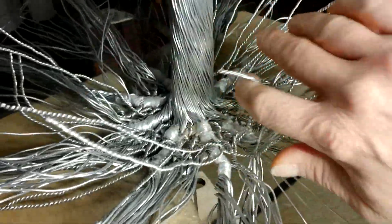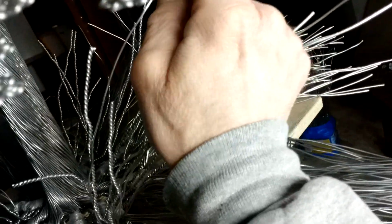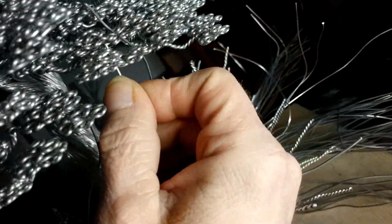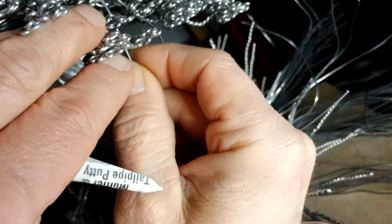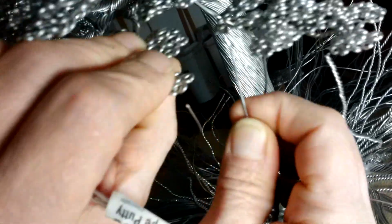I don't know really. Whoops. Some stuff caught up in the canopy over here. Boy, when wires get stuck up there, they can be really hard to get out. What's the deal with that one? There we go.